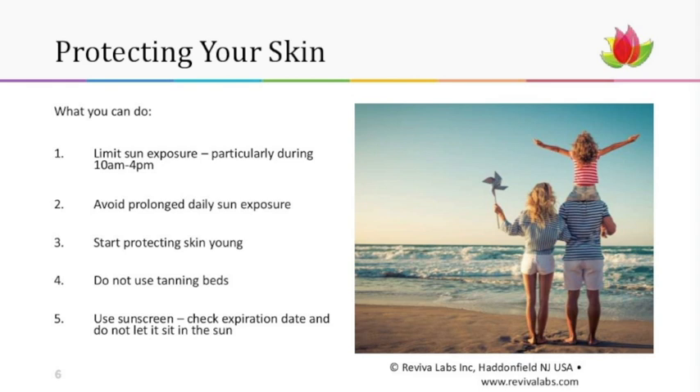Most sunscreens should remain strong and able to protect you for at least up to three years after purchase, but it has to be stored properly every time you use it. Don't let it sit in the sun — if your sunscreen bottle or tube sits in direct light or is exposed to heat, like in a car or bag at the beach, it won't be effective and will start to break down. If you see tubes of sunscreen just lying on a blanket all day, that sunscreen is done.